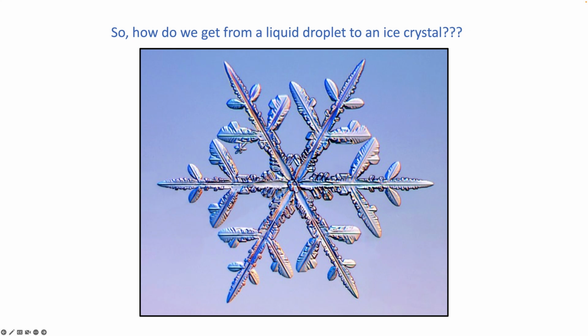So the last thing we talked about in this presentation was the formation of precipitation in a warm cloud via collision and coalescence. But as I noted in class, water is a pretty complicated bit of business because it is the only substance in nature that can exist in all three phases at the same time. So what we're going to be talking about now is how we actually form precipitation in a cold cloud, or a cloud where the temperature is less than 32 degrees Fahrenheit. So the question we have to answer is, how do we get from a liquid droplet in the atmosphere to an ice crystal so that it can snow, basically?